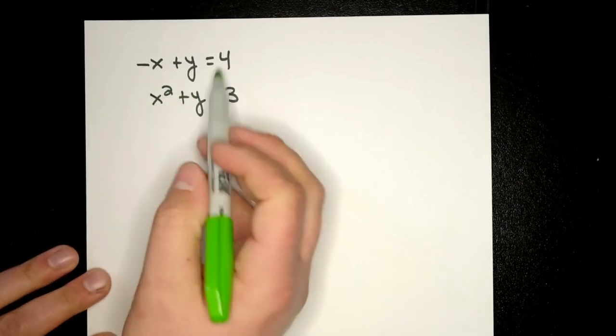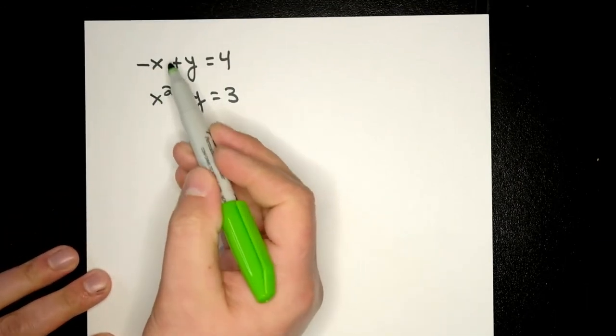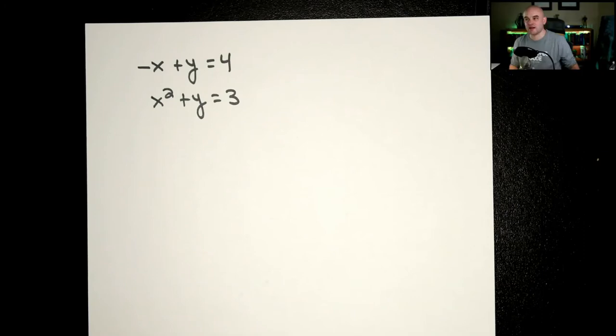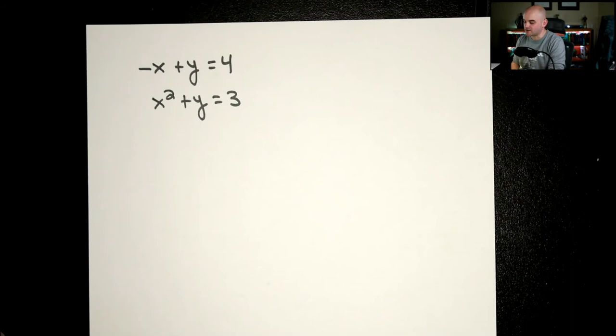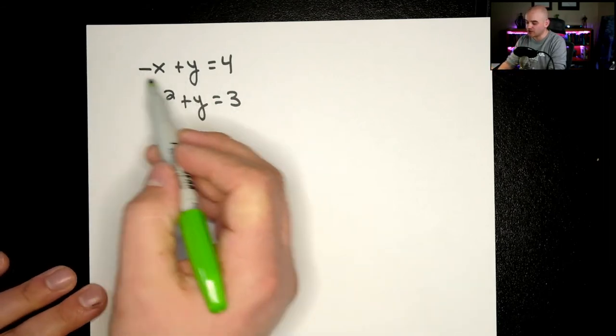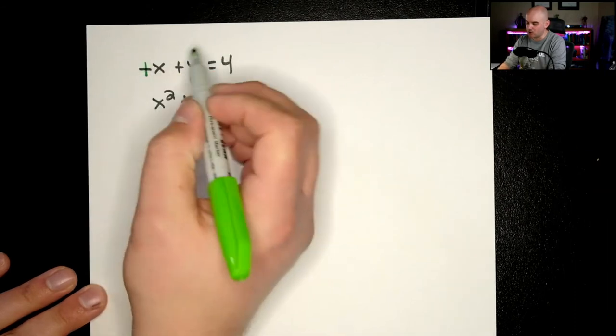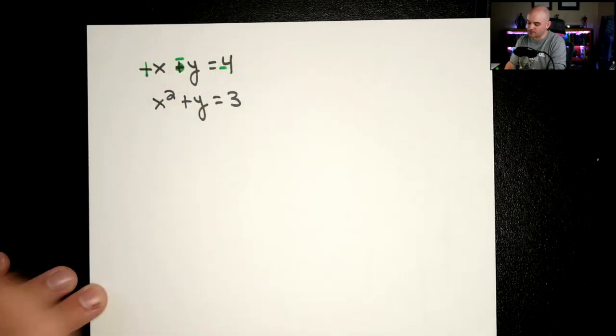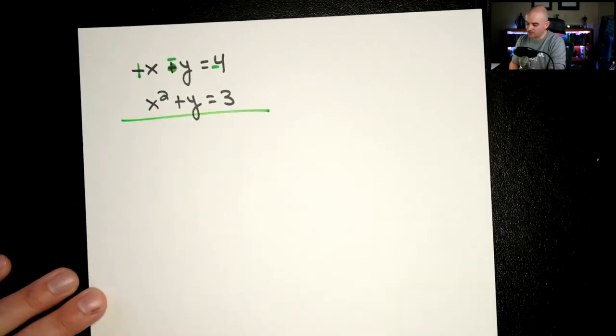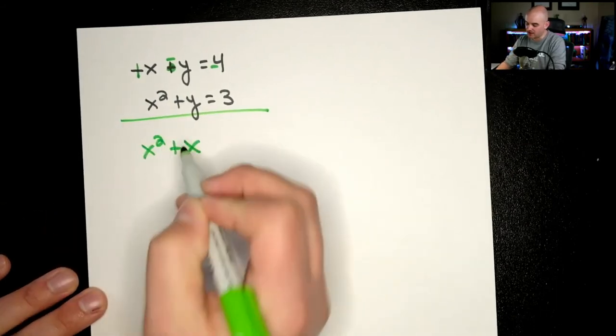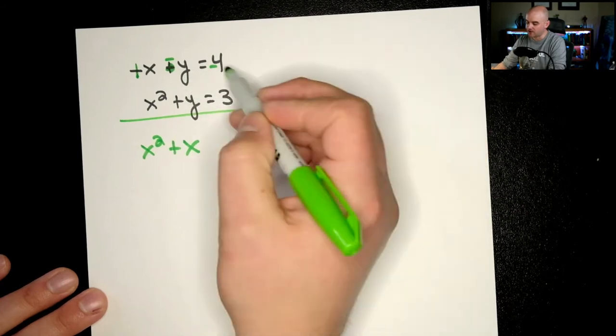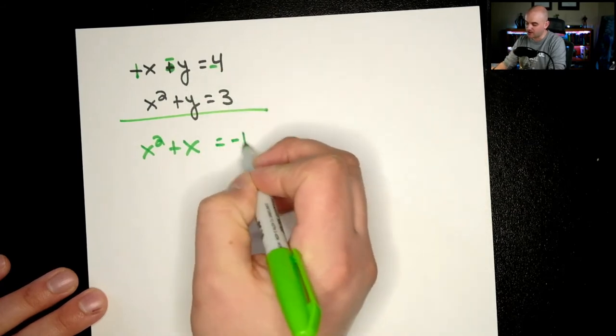When I do this elimination, we can't really eliminate the x's because one is x squared and one is x. And so they're not like terms. Can't really add them and have one be eliminated. But I can eliminate the y's. Currently, they both have a coefficient of 1. I want them to be opposite. So when I add them, it gives me 0y, and the y's cancel out. So I'm going to multiply the whole top equation by -1, and that flips all the signs. And then when I add them, I end up with x squared plus x. The y's cancel out, and then -4 plus 3 is -1.